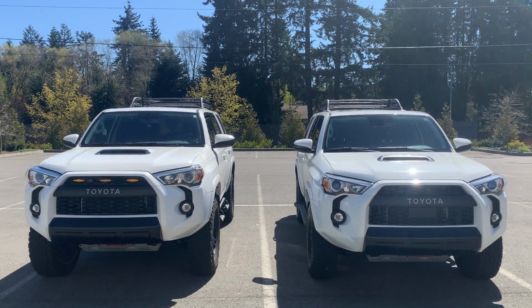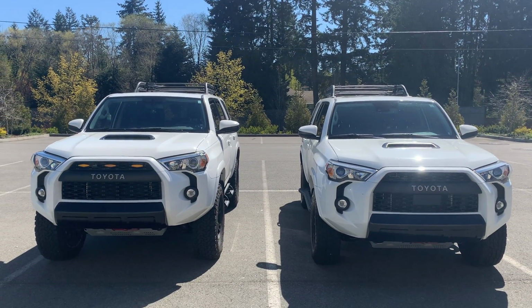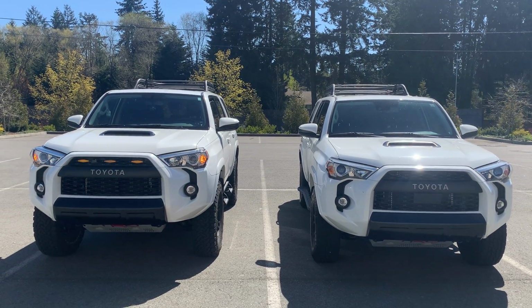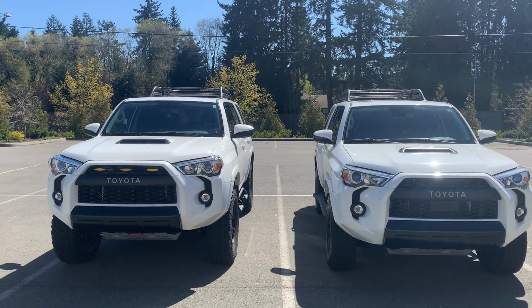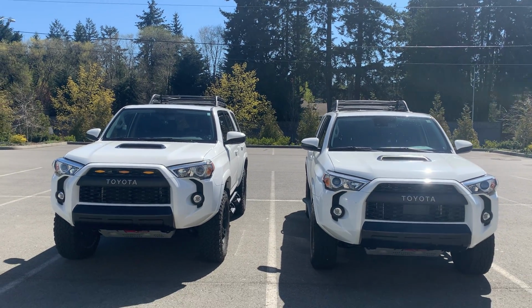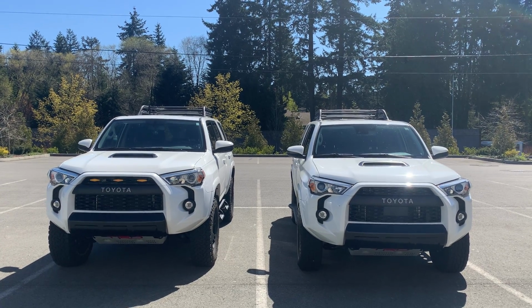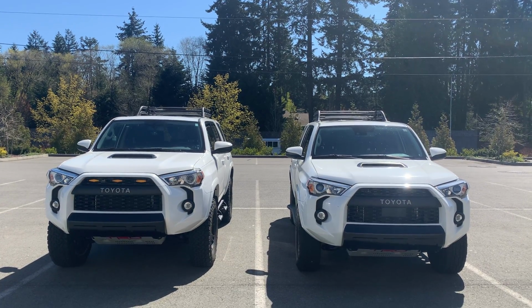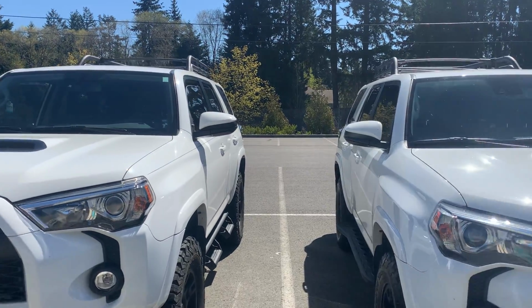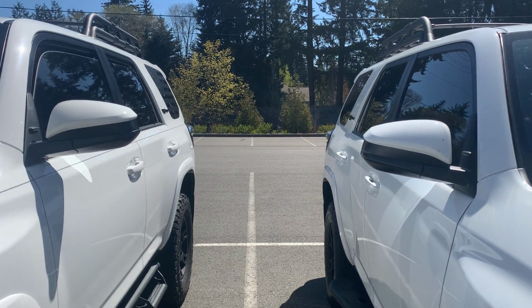So obviously mine is on the right here. And it is stock. Again, it's a 2021 4Runner TRD Pro. Both, of course, super white. You got some additional goodies on this one, which we'll highlight here in a second. But really, I just want to start with this shot here to give you an idea of just the height difference. And you can mainly tell when you look at the side view mirrors here. So that gives you a good idea of the difference here.